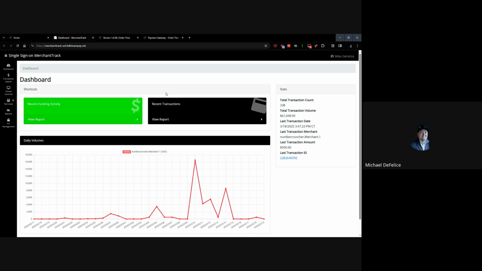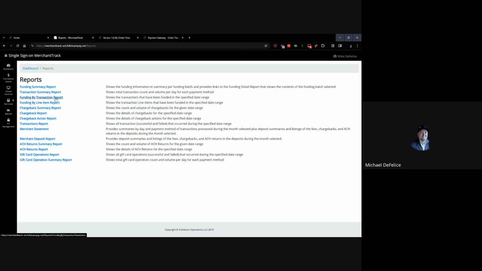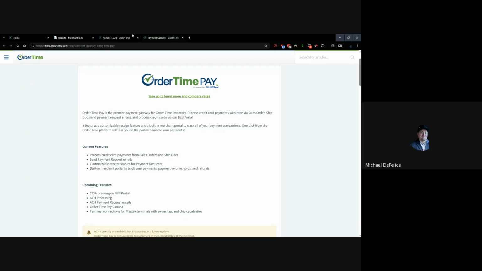So you can check out all your transactions, see whether they've been voided or refunded, and get the receipts. You can pull reports, specialized transaction reports, specialized funding reports. You can check on chargebacks and the like, straight within this dashboard, straight from Order Time. So we have completely integrated payments.